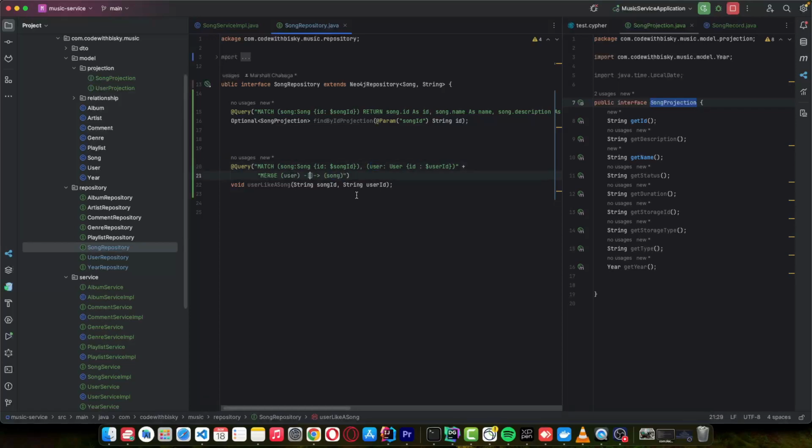User likes a song, full colon, then we can say likes. This relationship can show that this user likes this song. And what we can do here, we need to add a relationship here, created it. Then we say created it, and we can do this, dollar created it.